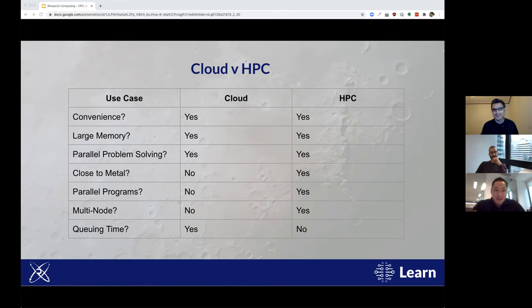Yeah, that is correct. On HPC, you need to wait. You submit your job, and that job is put into a queue. So that means that your job needs to wait for the resources. As Ghulam said previously, if your application does not need many resources, it can get easily placed and executed. But on the other hand, if your application needs 200 cores, then you need to wait until 200 cores are available.